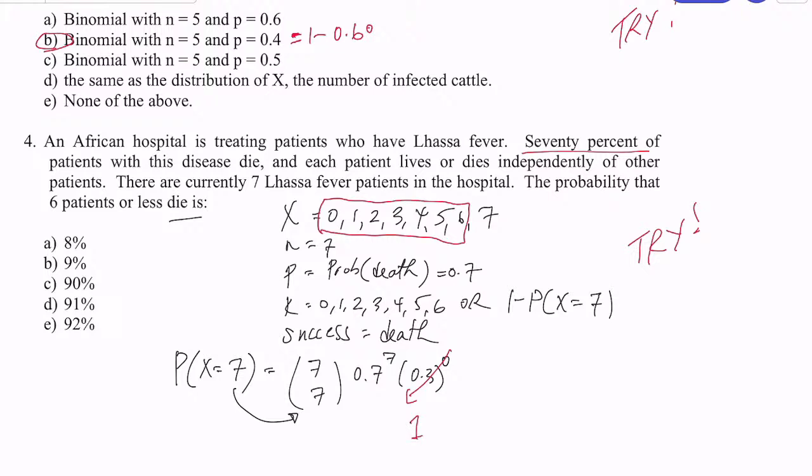So this is going to be 1, and this is also going to be 1, so all you have to compute on your calculator is 0.7 to the power of 7. Or use Excel. Do them both. Practice with both, right? And we're going to do one more of these, and then I will talk about the next subject.